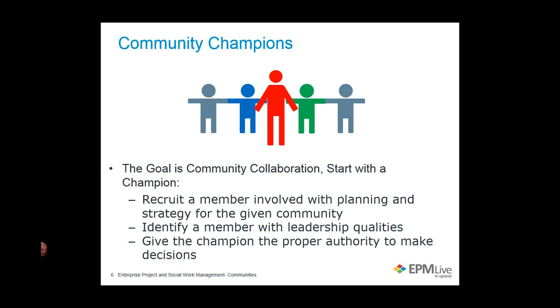And the role of a community champion can include the following, and these are just a few: to help maintain the governance for the community, play the role as a lead advocate, lead the team in defining community strategy and the purpose and use, and last but not least, and most importantly, ensuring that the tool provides a benefit to all of its community members.